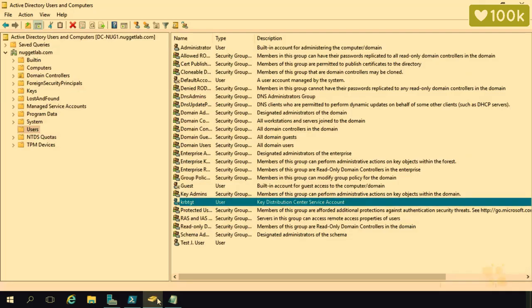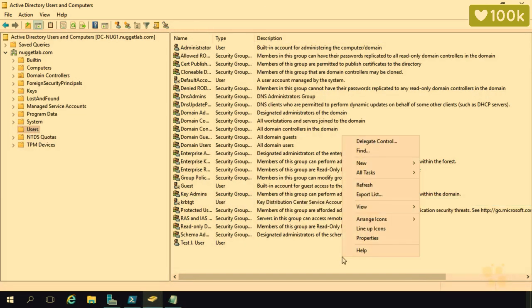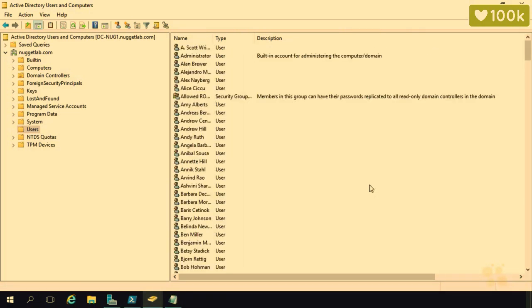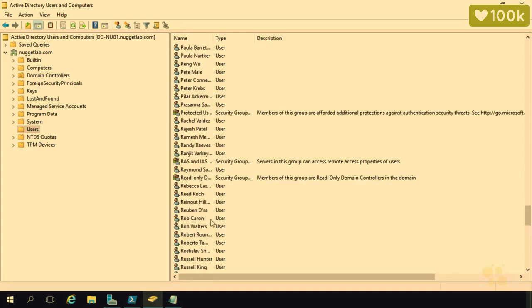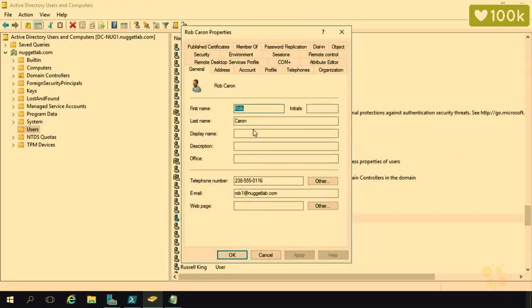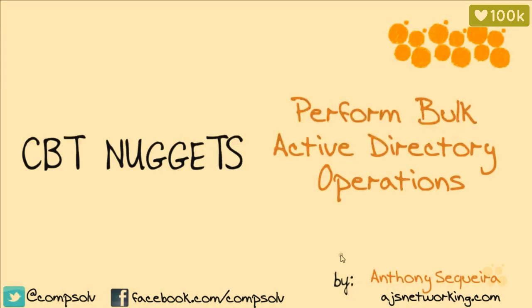If I launch Active Directory Users and Computers, here's that users container. Here's all those user accounts we had at that point. If I right-click and I refresh, sure enough, we have hundreds of user accounts that have been created, and these user accounts contain all of those properties that were in the CSV file. As you might guess, inside your supplemental files, I have placed those CSV and that text file that gives you the syntax for that nice little script that does the importing through that CSV.